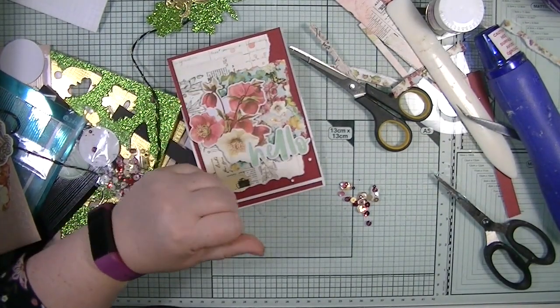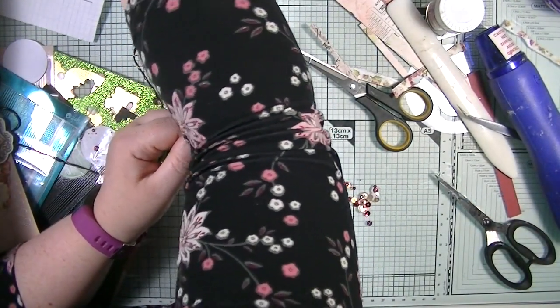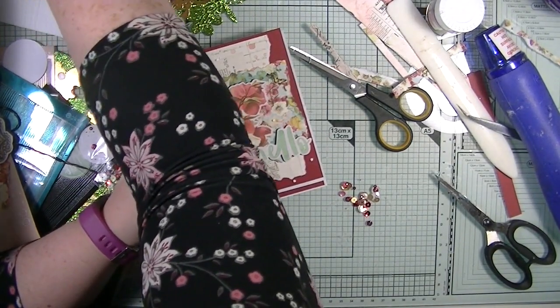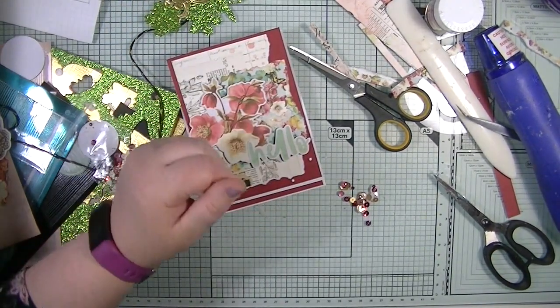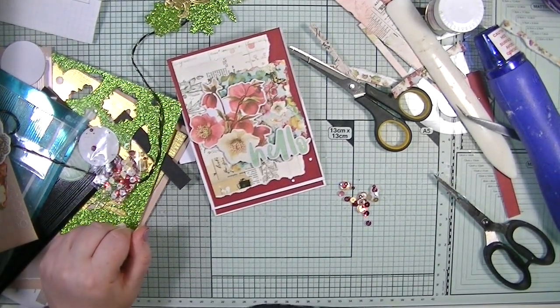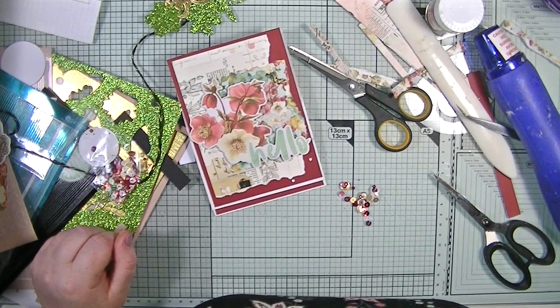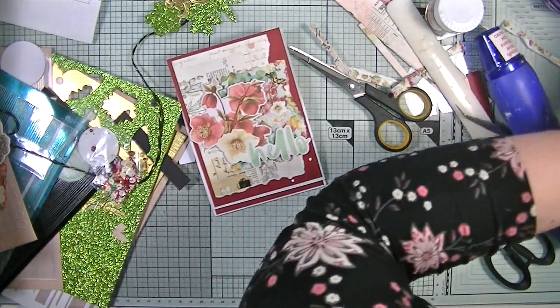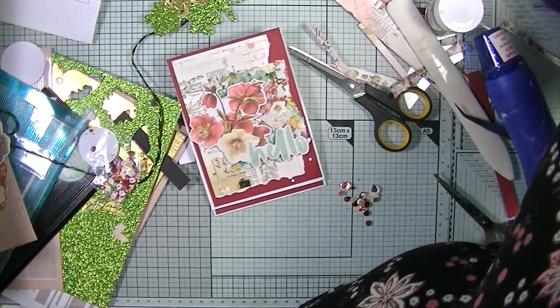where's my gem tool, which not in there. Oh, I can never find anything. I really do. Do you know what? I actually need to sort out my room badly.